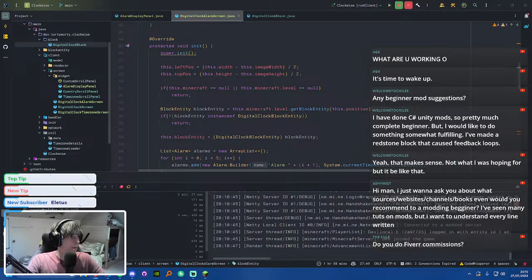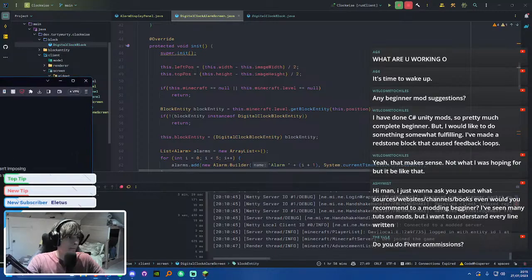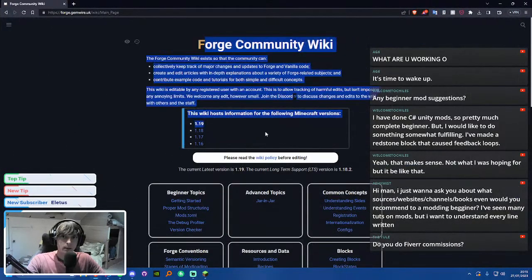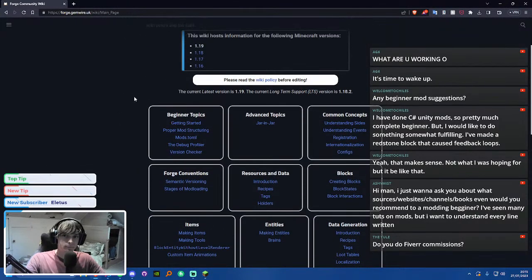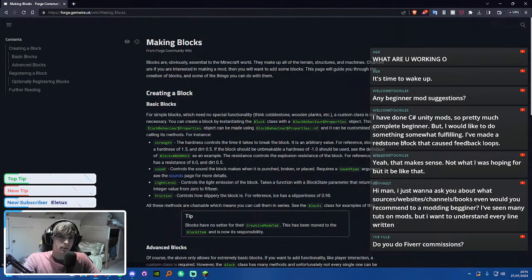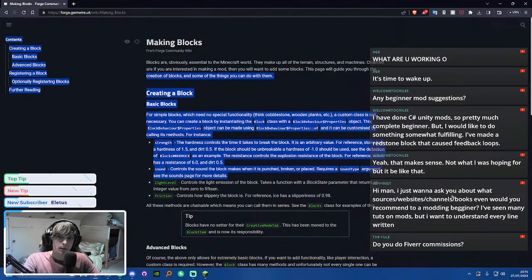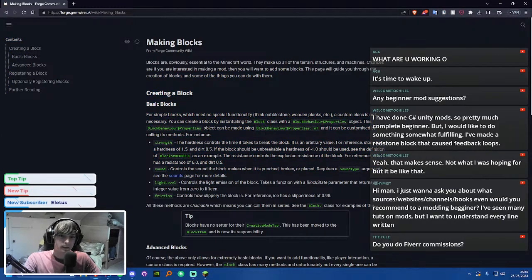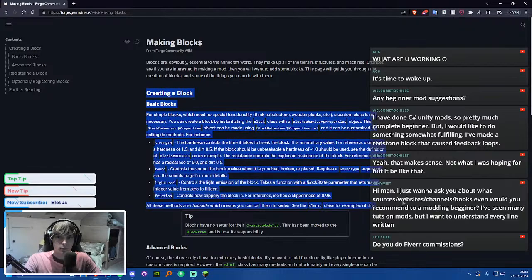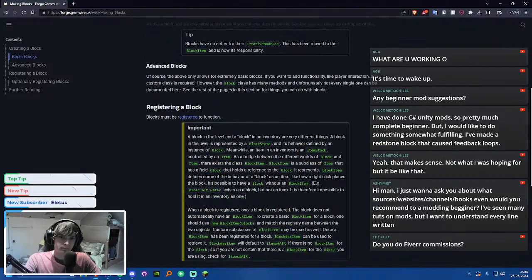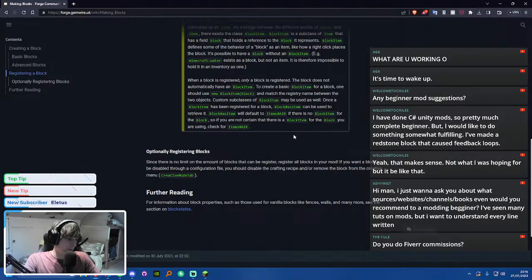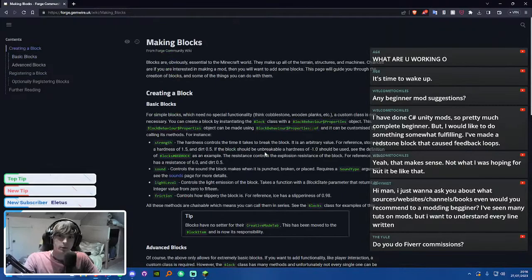If it's going to load, my internet is not happy with me. So you do have the community wiki for Forge, which covers kind of everything, but not really everything. So you do have stuff like creating blocks. See if it'll load. And it does tell you how to do it, but you just got to be able to understand what it means, which you wouldn't be able to do if you didn't learn Java. And needless to say, fluency in English, which if English isn't your native language, then you will find it hard. Unfortunately, that's just how it is.